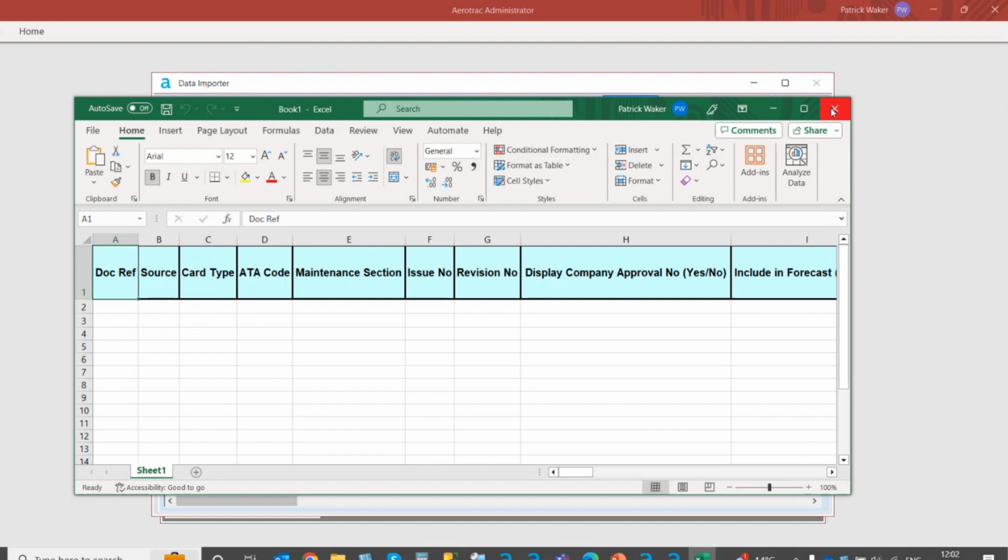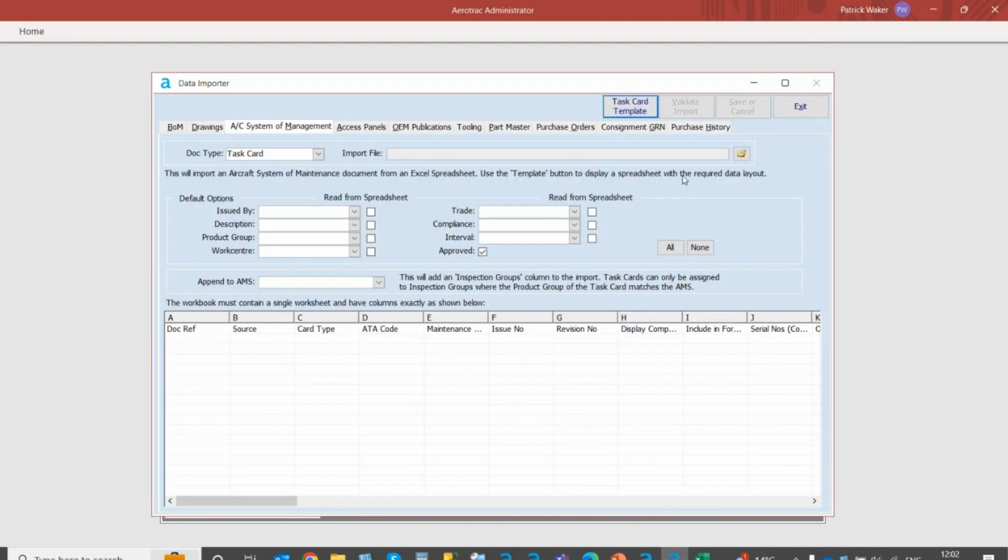You can find all of that in the online help section. If you go in and ask how do I import maintenance tasks or scheduled inspection tasks into the system of management, if you type that into the info bot, it'll probably push you to the exact document that you need to read. Okay, thank you, Patrick. Grazie. Yeah, it's in that data importer section, mate, under aircraft system of management.